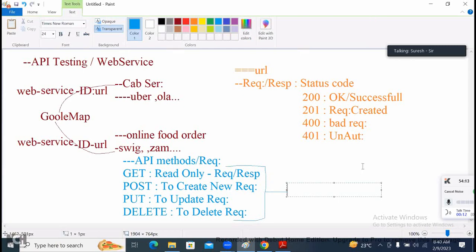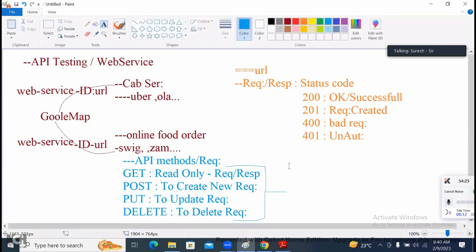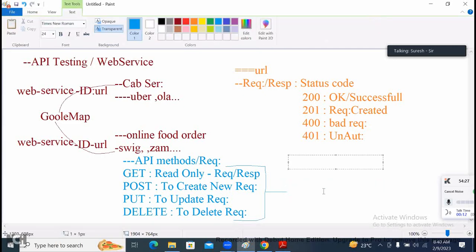There are different kinds of APIs in the market. You may work with any kind of API, and the concept will be the same.